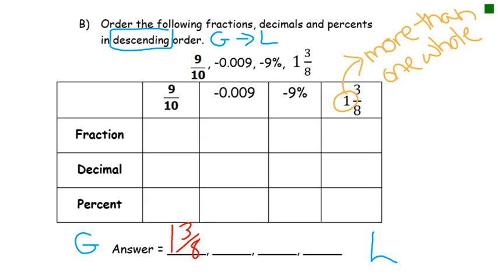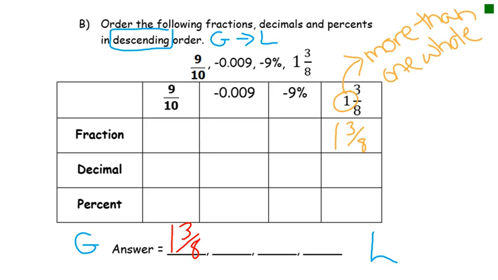Now I will go ahead and show you how to convert that into a percent. Of course, as a fraction, you could make it an improper fraction, but honestly, with what we're doing in this unit, it's easiest to keep it as a mixed number. There are some units where we would prefer to have improper fractions, like multiplying and dividing fractions. But right now, keeping a mixed number is just fine.